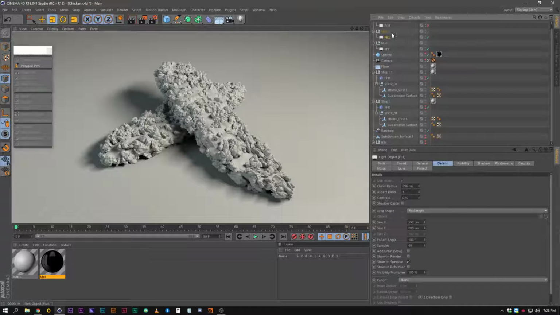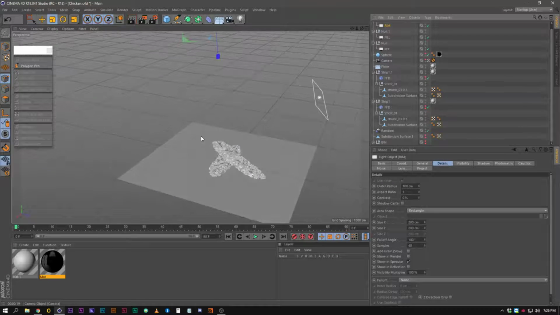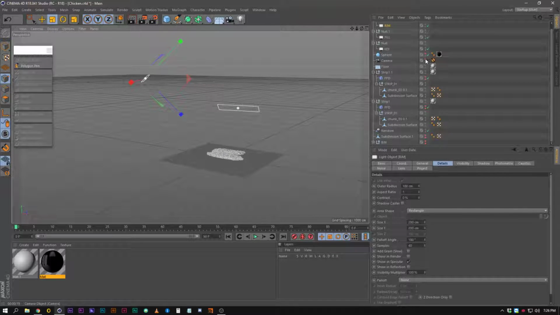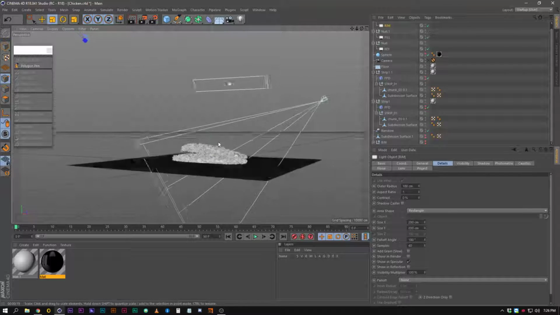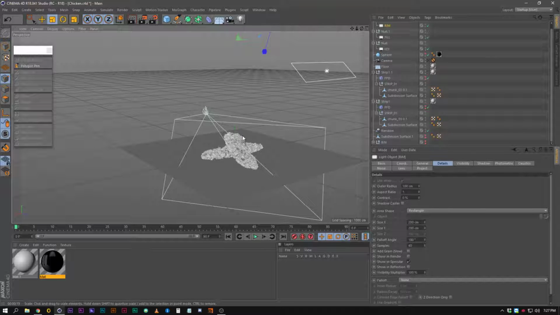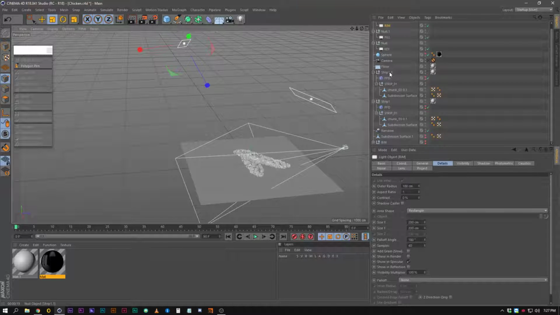Alright. Then we grab the rim. So where's the camera? I only really want the rim to show up just on the back edges, like here. If I have it too high, it's going to be cast all over here, and then I'll see it too easy.